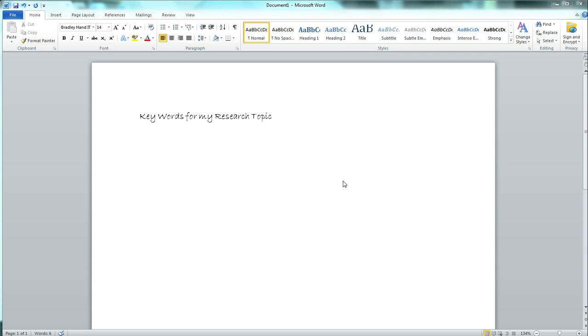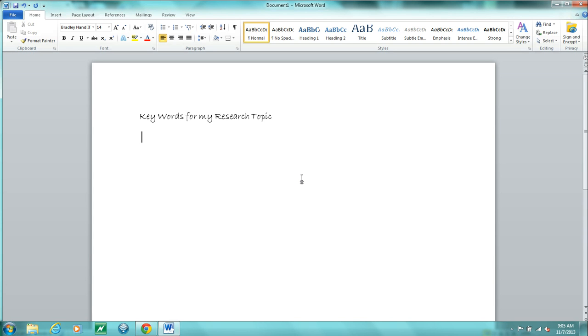Generating a list of key terms will help you through sorting or filtering through the list of thousands of sources that you're bound to get when you use online databases like EBSCOhost. The challenge really isn't finding sources, the challenge is finding sources that are relevant to what you want to say. And we do that through filtering our search, and we filter our search by generating a list of key terms that are relevant and important.